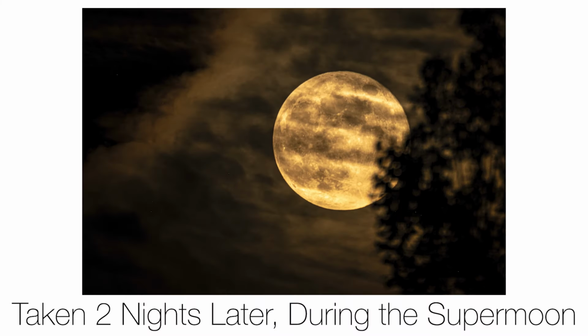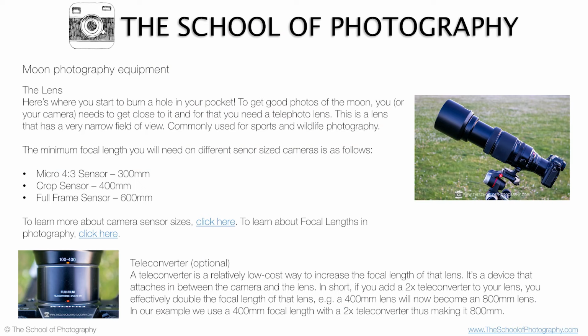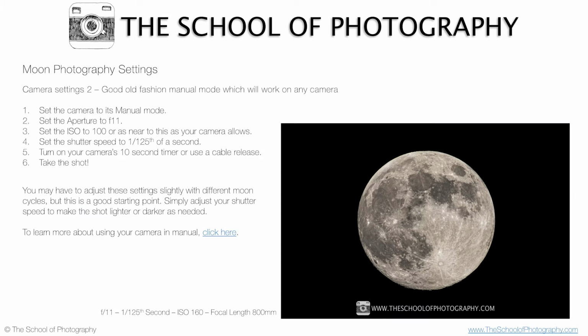So there you go, there are them settings, and they are a brilliant starting point for moon photography. You will have to adjust them slightly for different moon phases, but you can do that quite easily by changing the shutter speed. Now, don't forget, you can download that guide. It's totally free. It gives you all the settings, all the equipment, and all the techniques that I've told you here. You can download it, you can print it and take it with you on your shoot. It's going to really make your life easy.